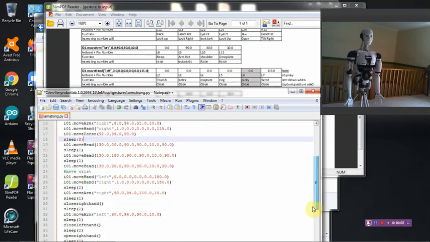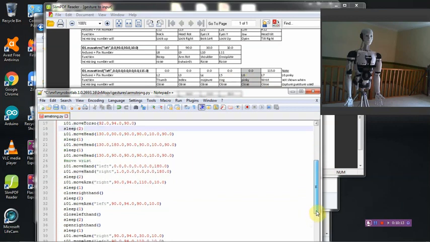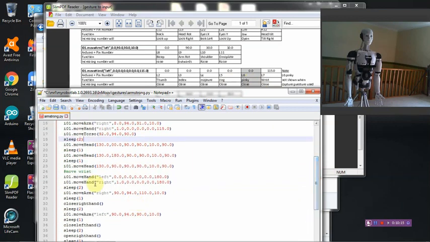We come down here, where do we do? Move hand. So if that's the thumb, the index, the majeur, the ring finger, and then that's the wrist. I'm not sure how you define where the pinky goes, or the little finger, but using this definition seems to drive the pinky. But we'll find out that later on.